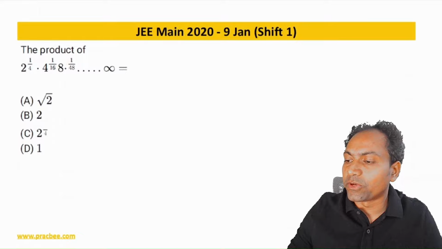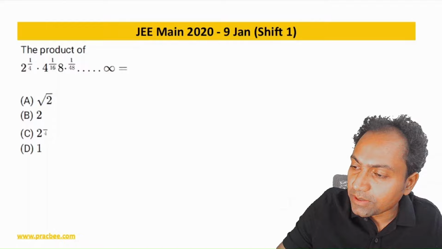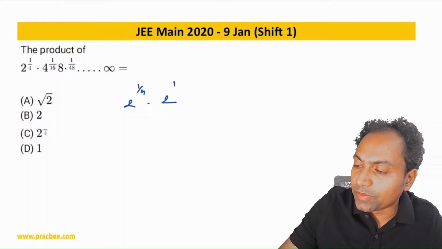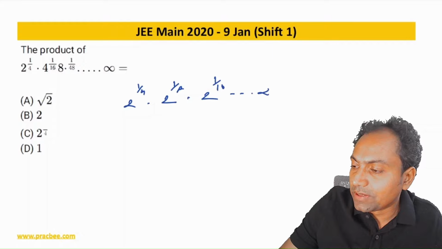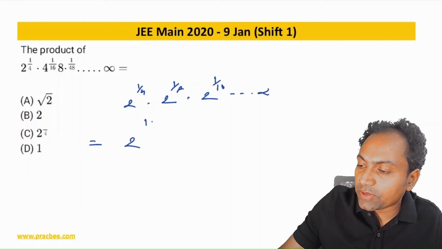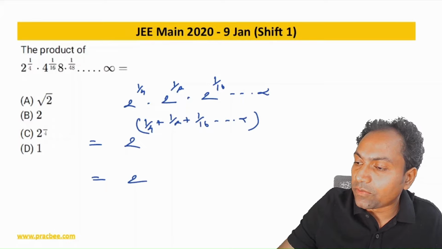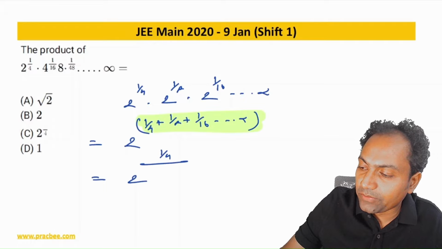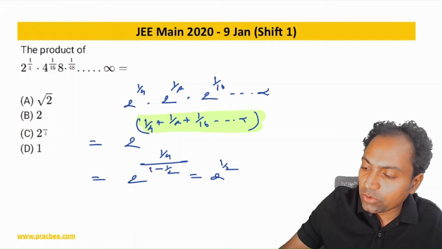So this first question of 2020 is a very simple question, which talks about the product of terms. Now if you write the first term here, what you are going to get is 2 raised to the power 1 by 4. If you write the second term in the power of 2, it becomes 2 raised to the power 1 by 8. Next becomes 2 raised to the power 1 by 16 till infinity. And if I apply the rules of exponents, it will become 1 by 4 plus 1 by 8 plus 1 by 16 up till infinity in the power of 2. And now you can see that what we have written in this power is nothing but an infinite GP. So let us apply the formula of a upon 1 minus r. And if I do that, this becomes 2 raised to the power 1 by 2, or root 2.